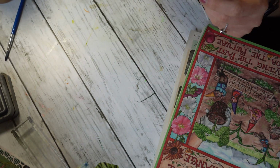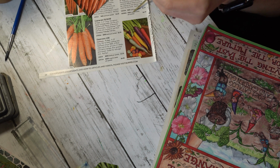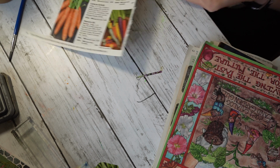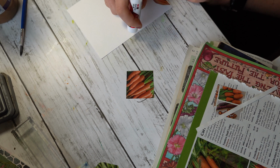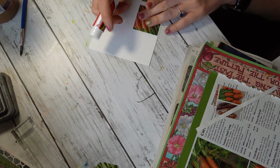So something that I really need in my spring journal that I've kind of run out of is altered paper clips. And since the journal is a home for a bunny and there are a lot of rabbit themes in there, I thought, well, how perfect if I made a carrot and a strawberry altered paper clips. That's what they like to eat, right?